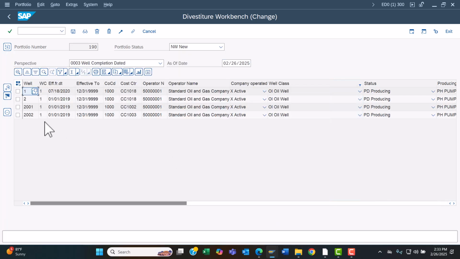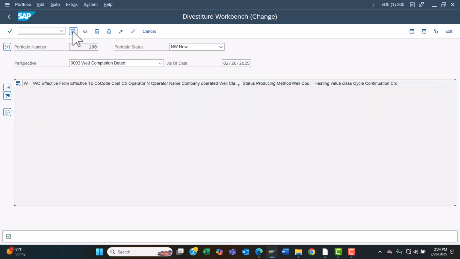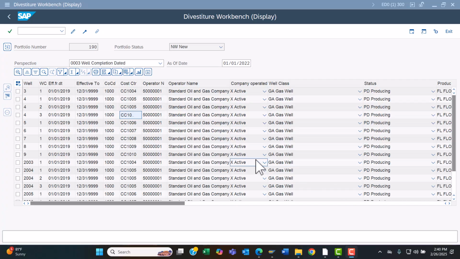So I want gas wells. That clicks, I'll select all, and I click this remove selected entities button. And then save it. Now only gas wells are included in the portfolio.